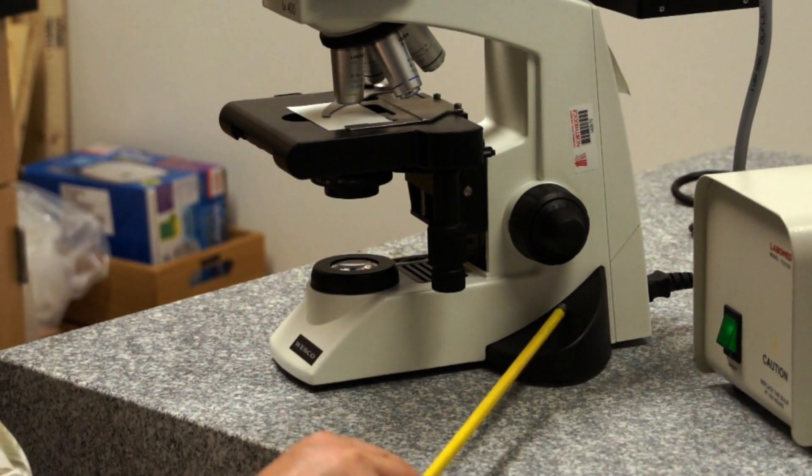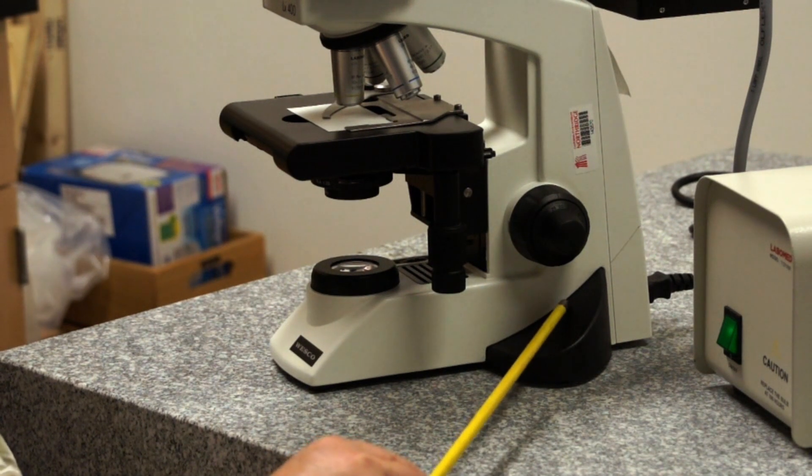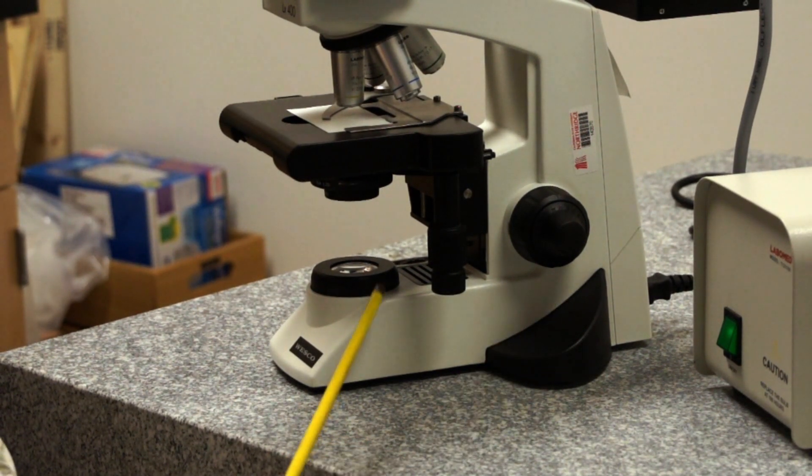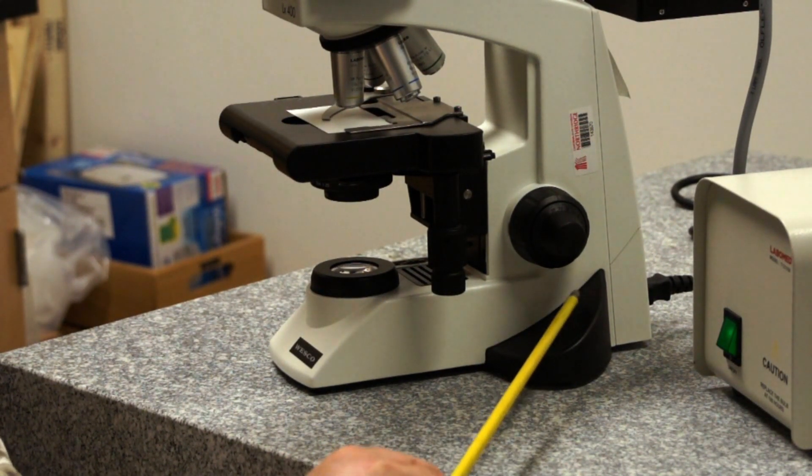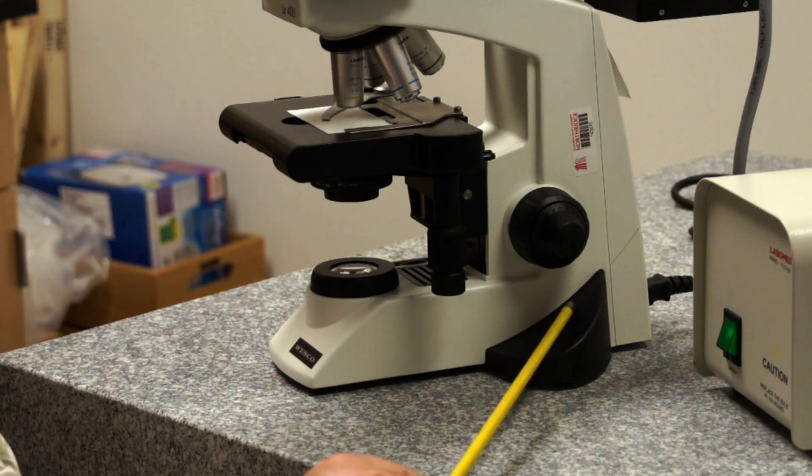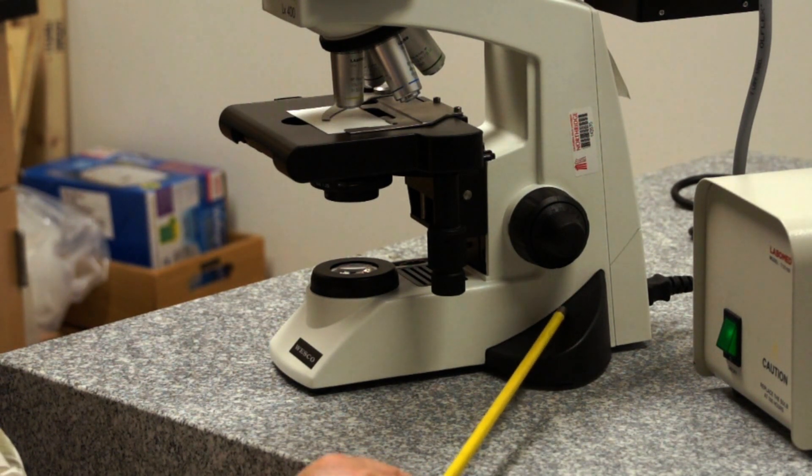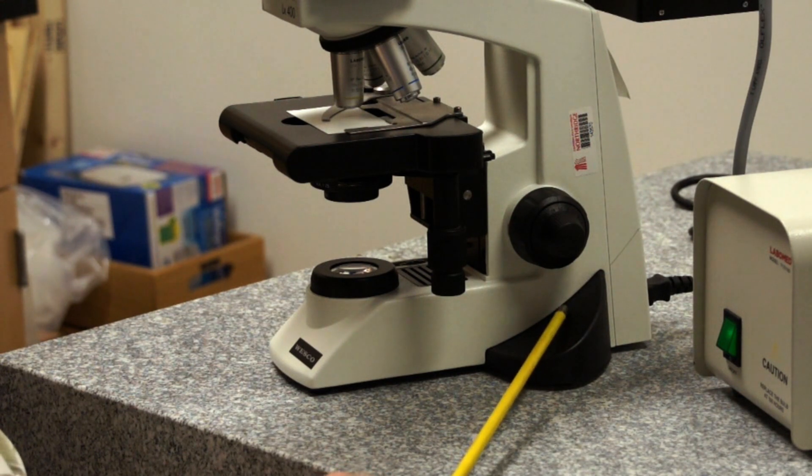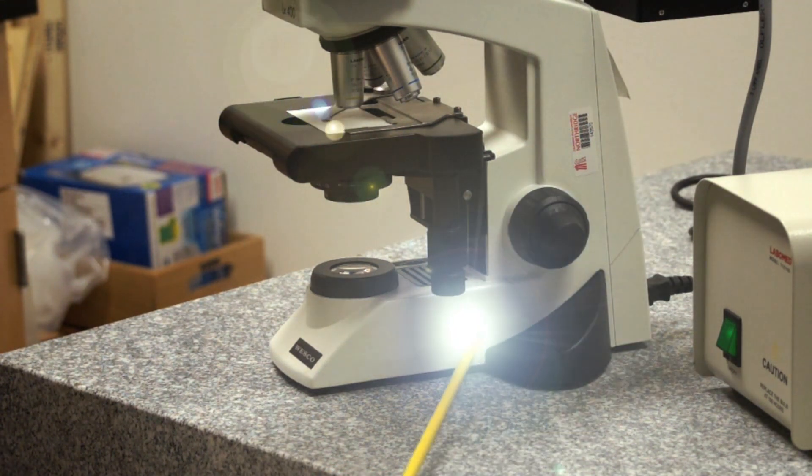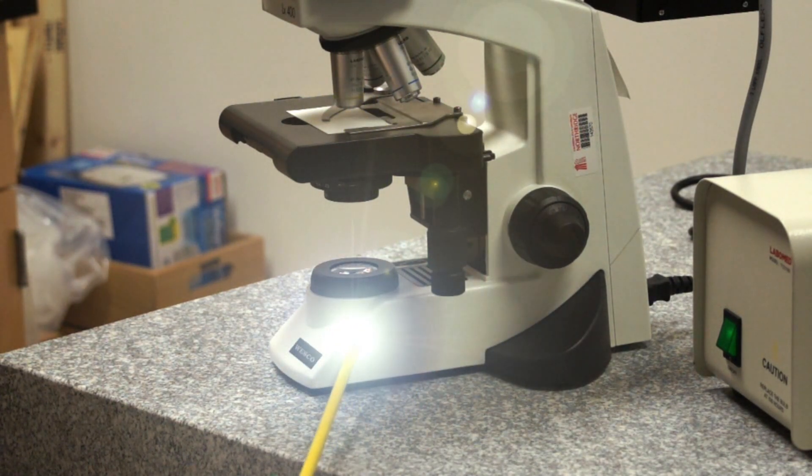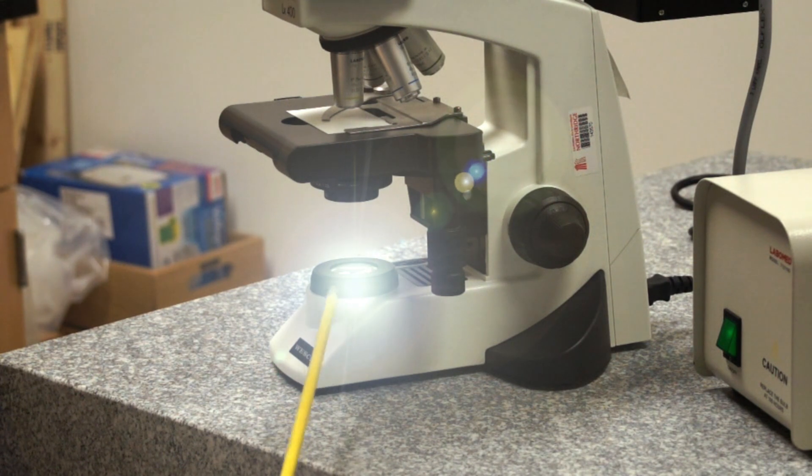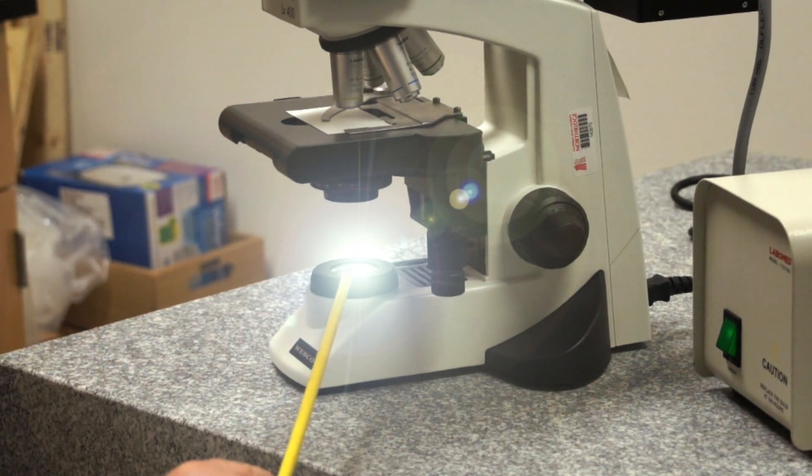But let's begin over here with the microscope. Built into the stand in the base is an illuminator. An illuminator supplies light to the microscope. In this case we have a tungsten halogen illuminator built into the base with a tungsten halogen bulb that burns very bright and very white. That light travels from the bulb and the lamp housing up to a right angle mirror in the base, and then it comes vertically through the field diaphragm of the microscope.